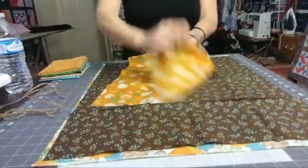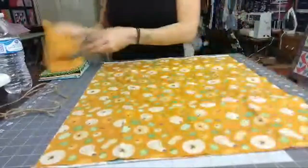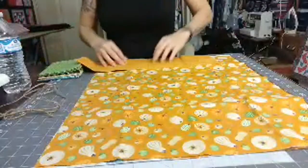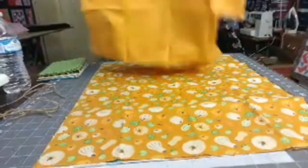As soon as the iron is ready, then I'll go over and I'll just take you guys with me while I press these. For now, you can just see where they are. They were a gift from Creative Notions.